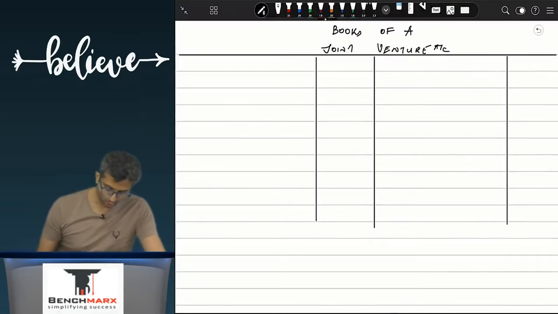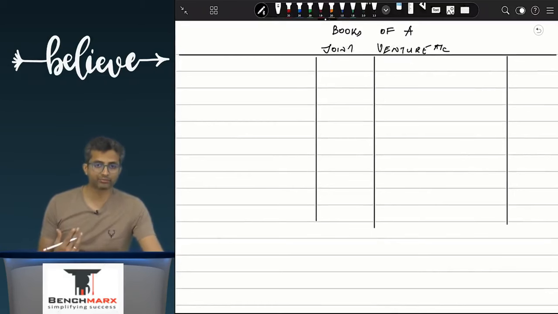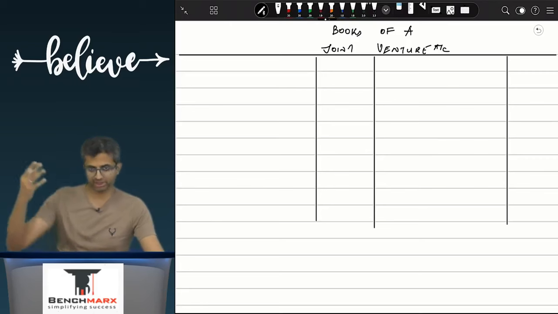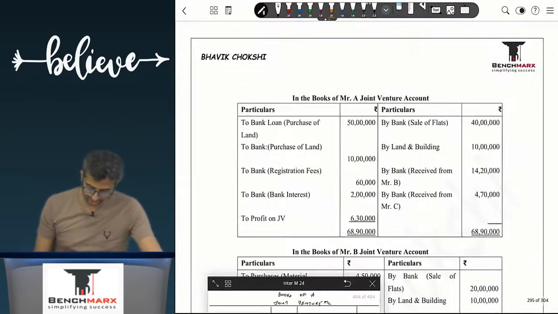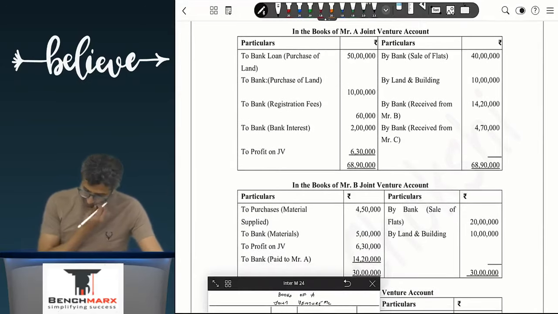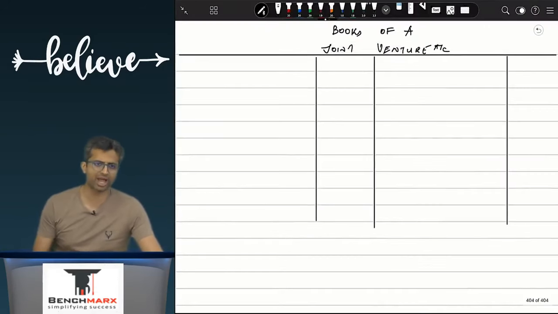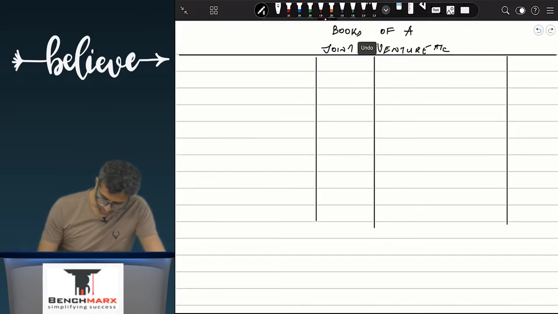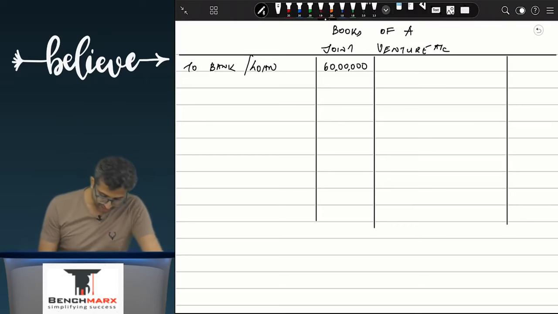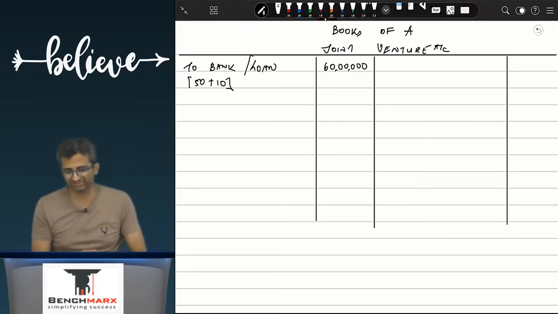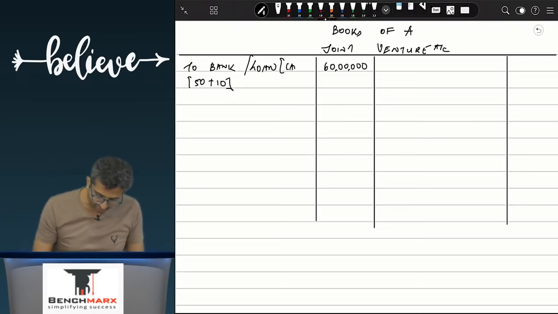Okay. So over here you will say A is contributing 50 lakhs, it is taking a bank loan and buying the land, and for another 10 lakhs it is contributing from its own pocket. So 10 lakhs is going from its own pocket to the bank, and otherwise 50 lakhs is coming from bank money at the end of the day. This is to bank slash loan, whatever you call it. At the end of it, A is contributing 60 lakhs. Does anyone say no, sir, A is contributing only 10 lakhs? But ultimately A is paying 50 lakhs. A is repaying a loan worth 50 lakhs, and as a result 50 plus 10, the institute has shown both of them separately. We are saying it's not necessarily needed at the end of the day for the land.